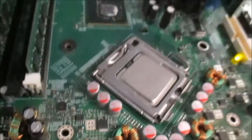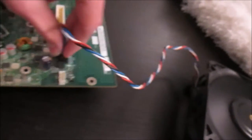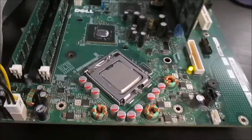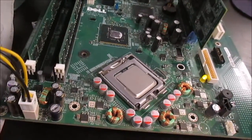This graphics card, I took the heatsink off. It's very old, it's ATI, I don't really care about it. But more importantly, the processor. Wow, okay, alright, don't kill my fan. I need this fan. There we go. Okay, I'll just turn the system off.